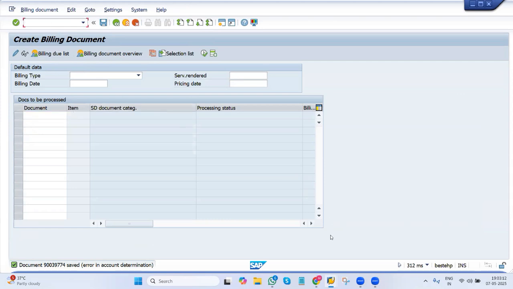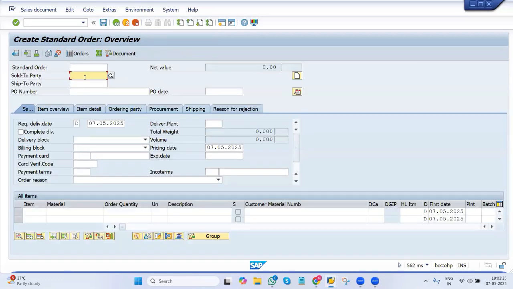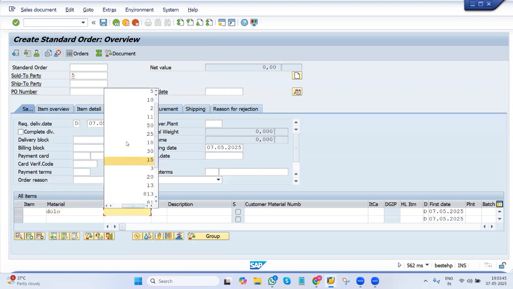The same way you can create a debit memo. Okay. So I'll just take an invoice. Just do one thing. Okay. So firstly, I'll create one order for the debit memo. Here in this case, the price was too low. The actual price is 1,000, but the company charged 800 only. The scenario is like that. Here the customer has to pay the remaining amount to the company. That is the difference between credit memo and debit memo.